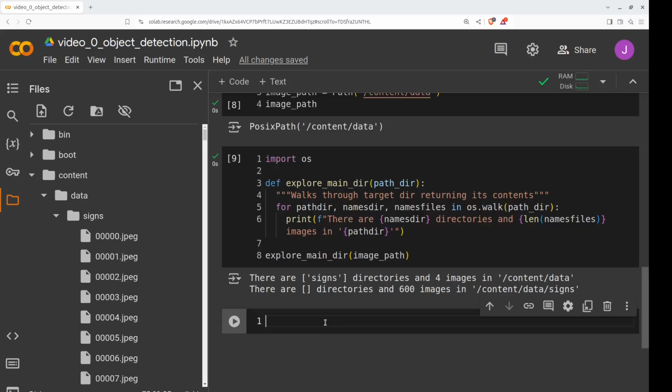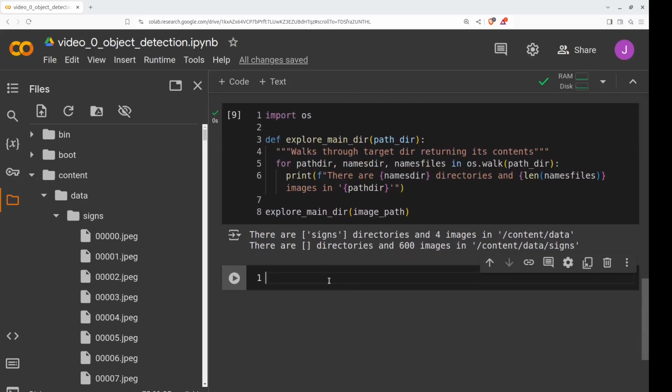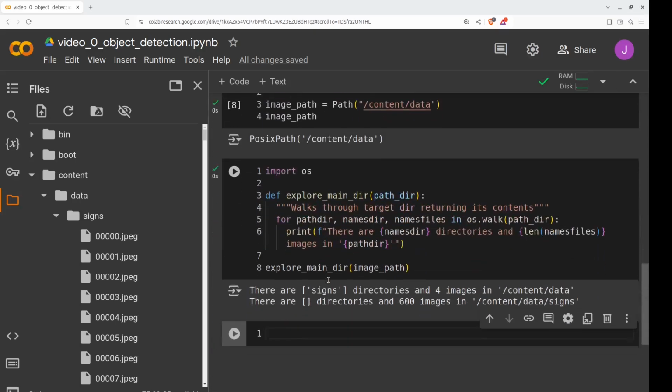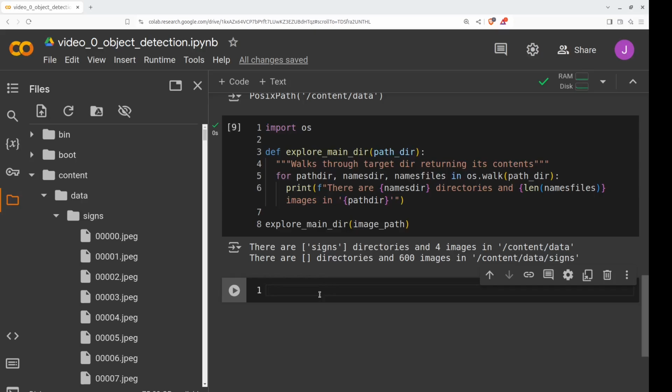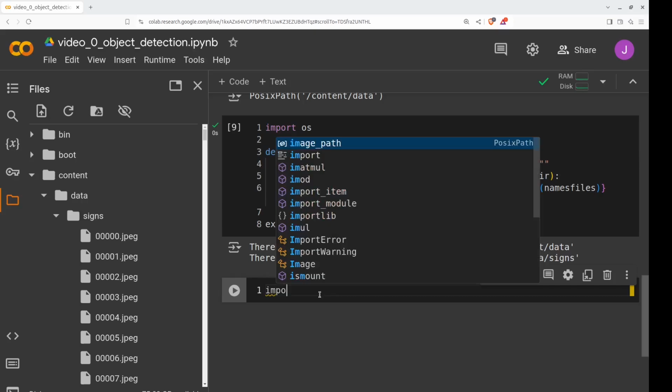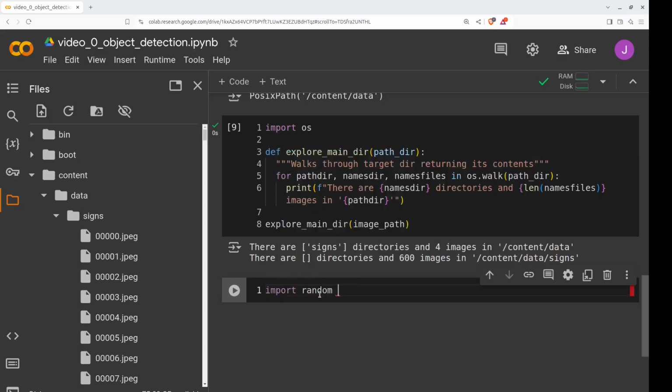So essentially, now what we can do is just to proceed and print out these images, the random images that we said we were going to do. So we're going to leverage the power of randomness here. So we're going to import random, and we are going to plot the images using the PIL library in Python.